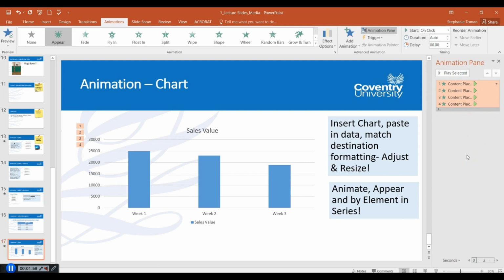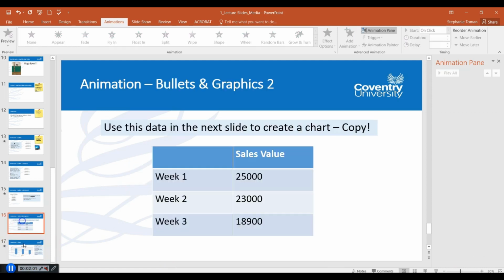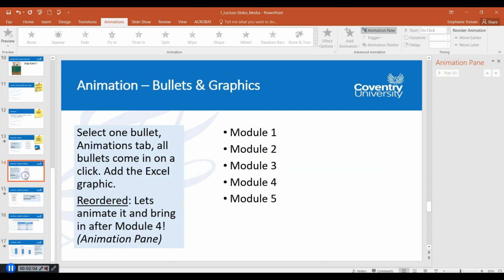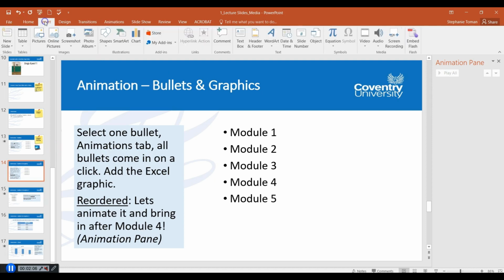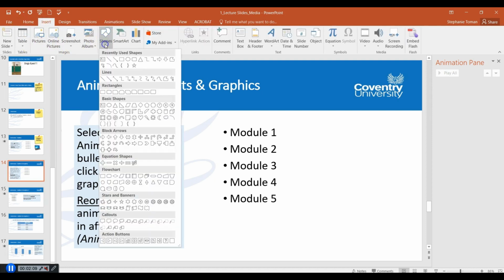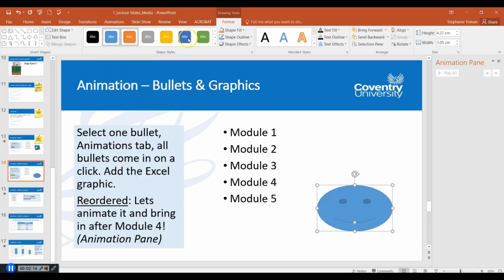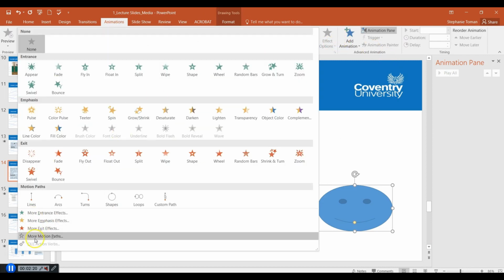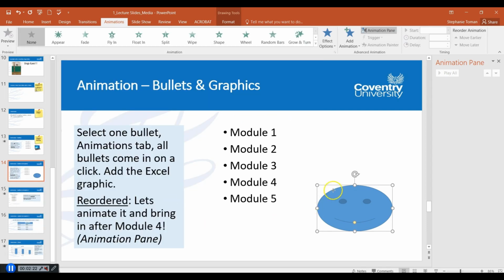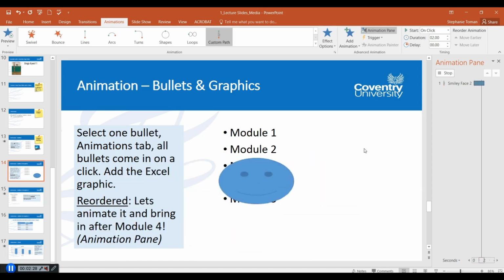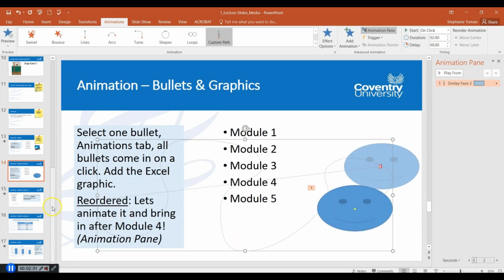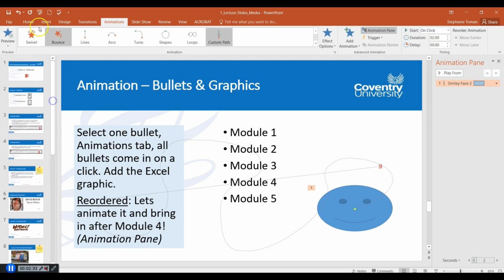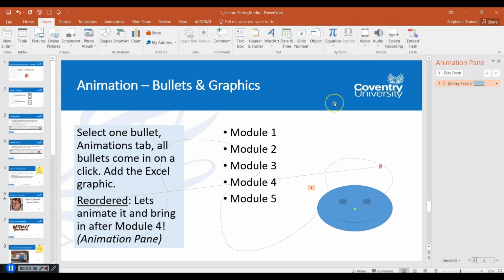But it's really useful to know that you can animate bullets and charts. You can obviously animate pictures of all sorts. We can even put some smiley faces in, and you can animate those. So if you go to animation, you can do things like the custom path. You can do that and double click, and then it will follow that path. So there's lots of things you can do on animation. It's really good, and your media stuff as well, all in here. Really good way to get things across.